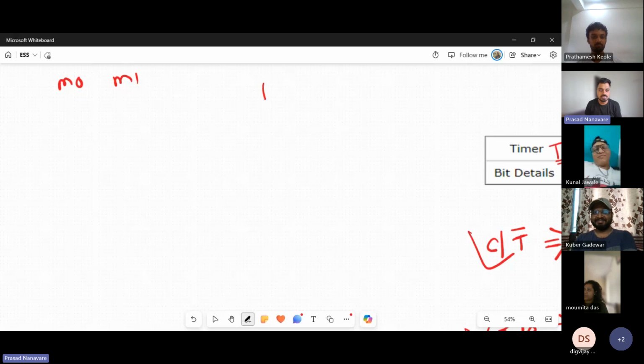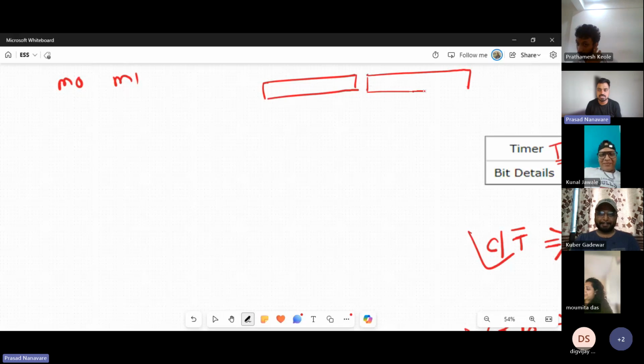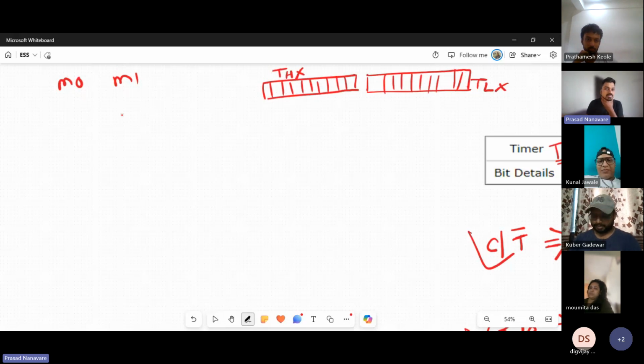So far you know that our timer is divided into two registers, right? Two 8-bit registers, TH0 and TL0, or I will say THx and TLx, meaning 0 or 1 whatever it is. These are two 8-bit registers. So M0 and M1 will tell us which mode our controller is going to operate in.